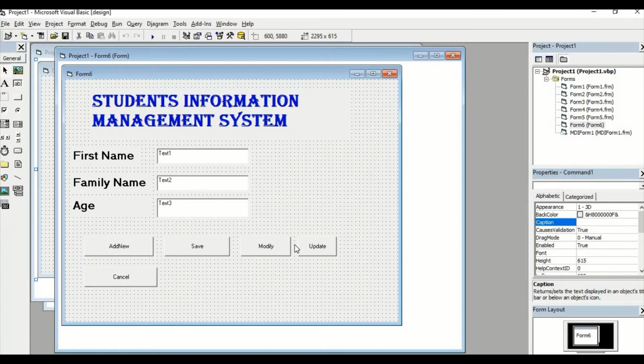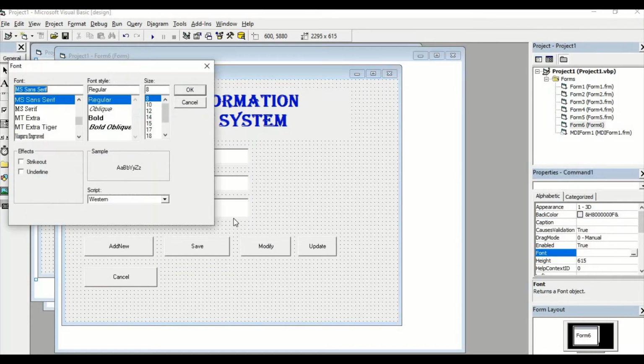So we select all the buttons. We set the font properties to bold 18.